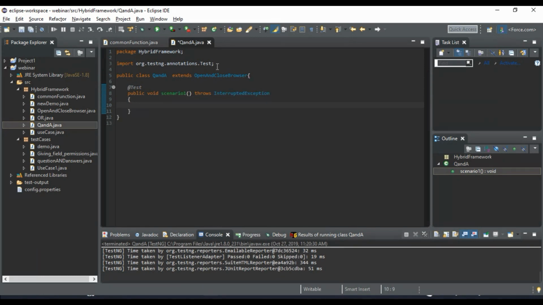We have to start with navigating to the URL of the Salesforce page.